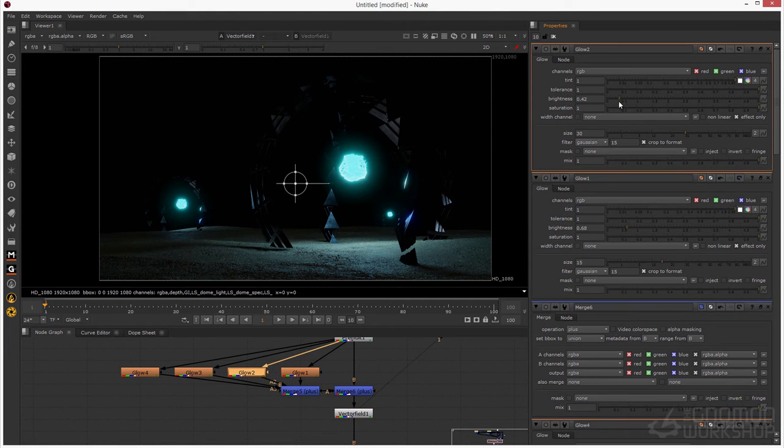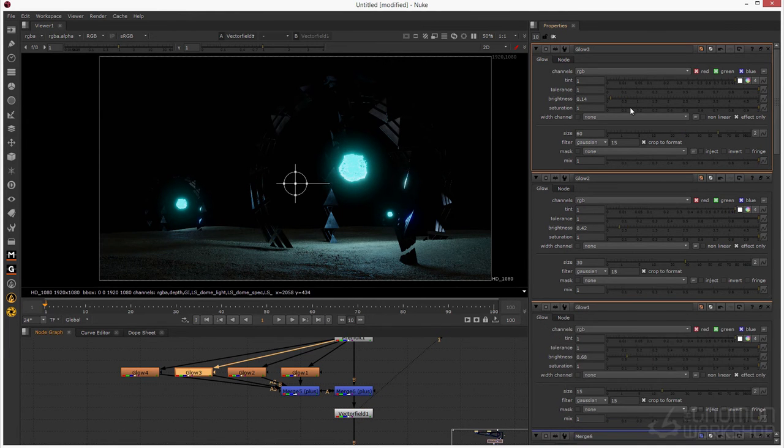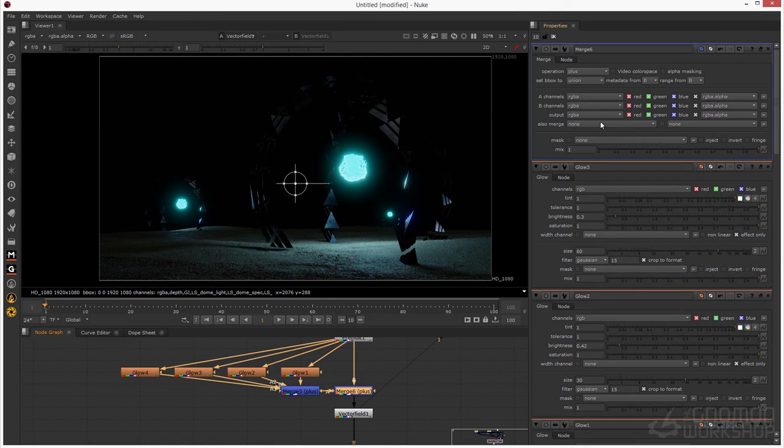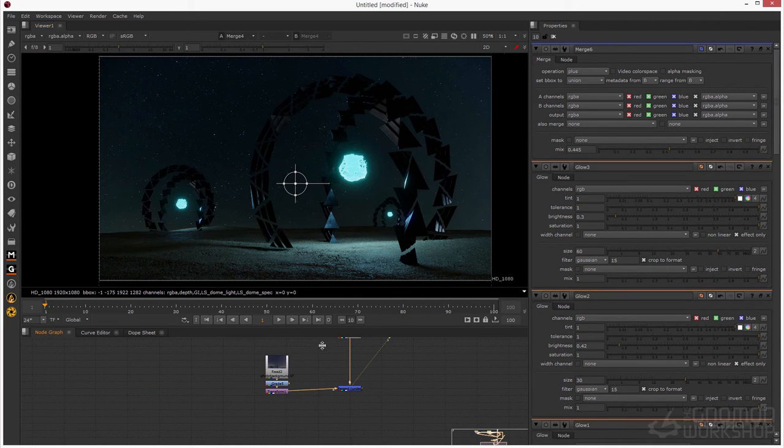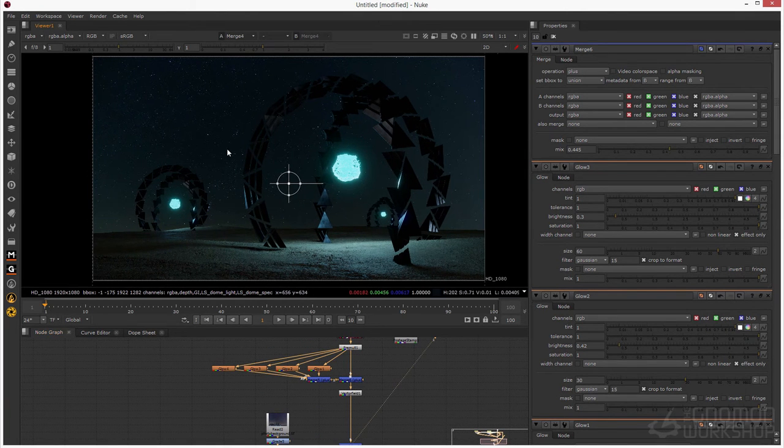And just kiss these in ever so slightly. And this guy here can get dialed down. And all of these can get really just kind of turned right down. Cool. So, and then we get that over top of that. And it's looking halfway decent, getting there, looking pretty cool.